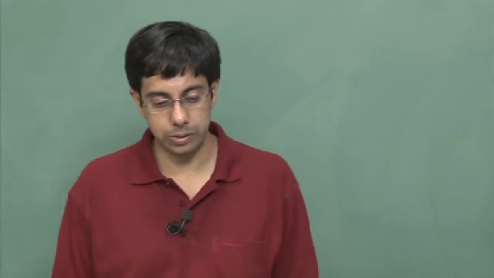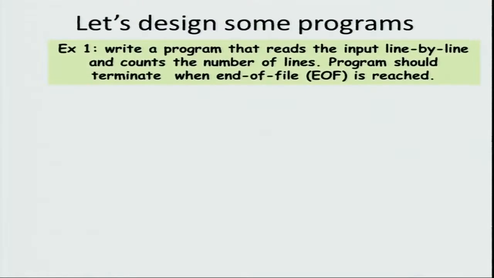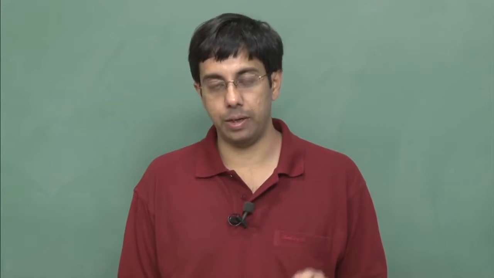Okay. With the concepts we have seen so far, let us design a sample program. So, the problem that we want to solve is, we want to write a program that reads the input line by line and counts how many lines the user has input. The program should terminate when the end of file character is encountered. Okay. So, we will try to solve this problem.